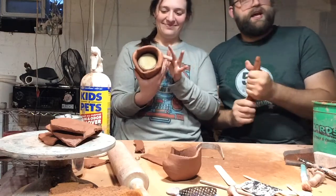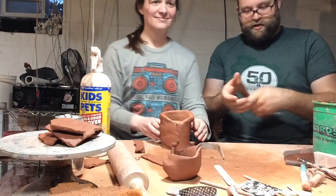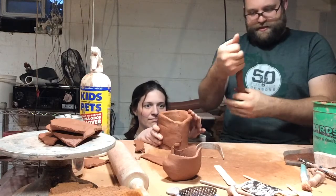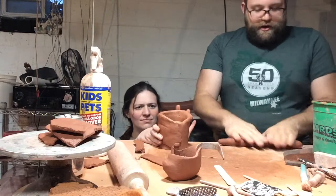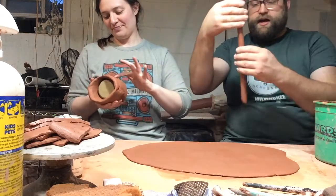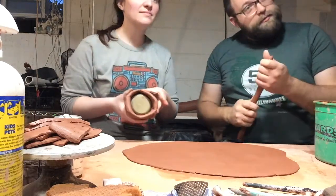So this one's just going to get a coil handle that I'm going to put a little bit of texture on the outside of. So I'm squeezing some of the leftover slabs into a vague coil before I start rolling it. All right, so this is going to be my handle. Just a regular coil is a little on the boring side.